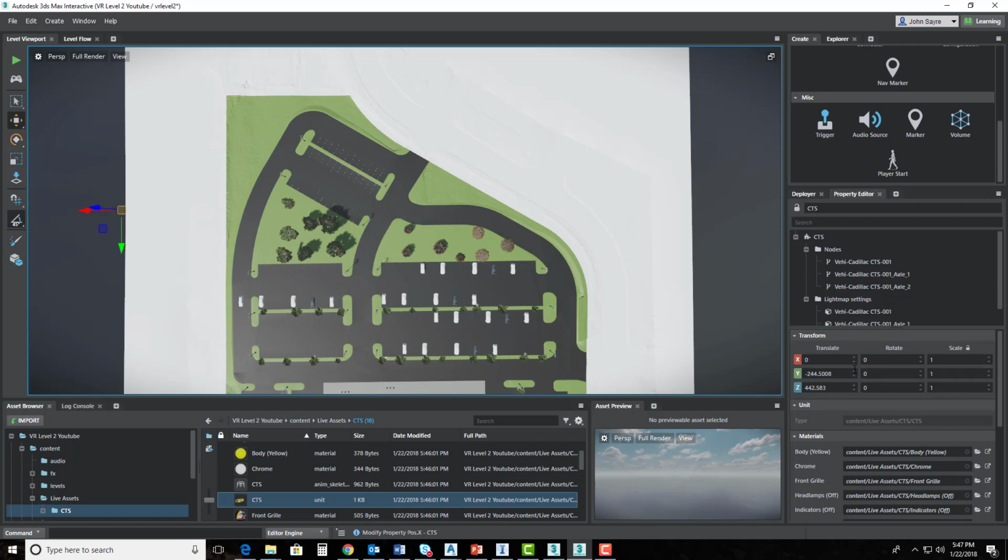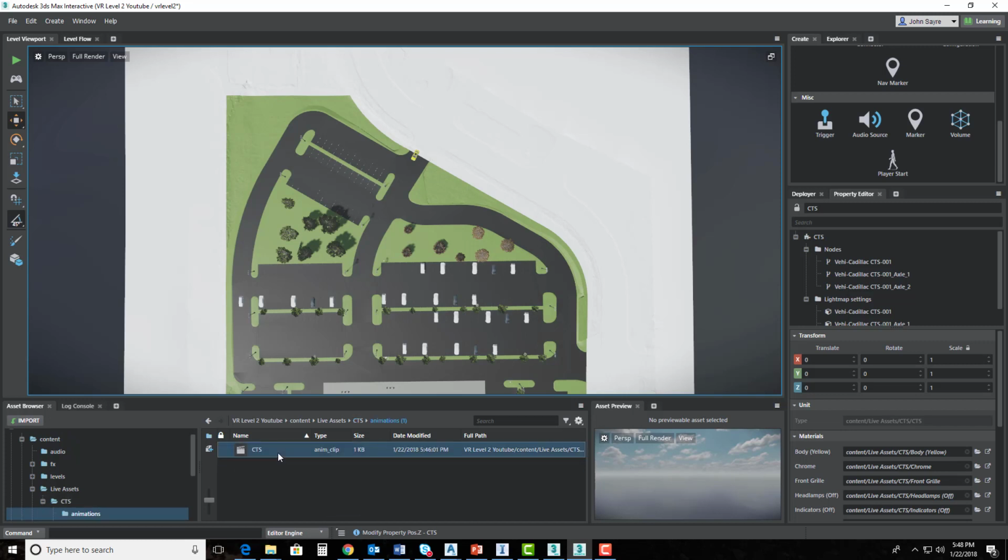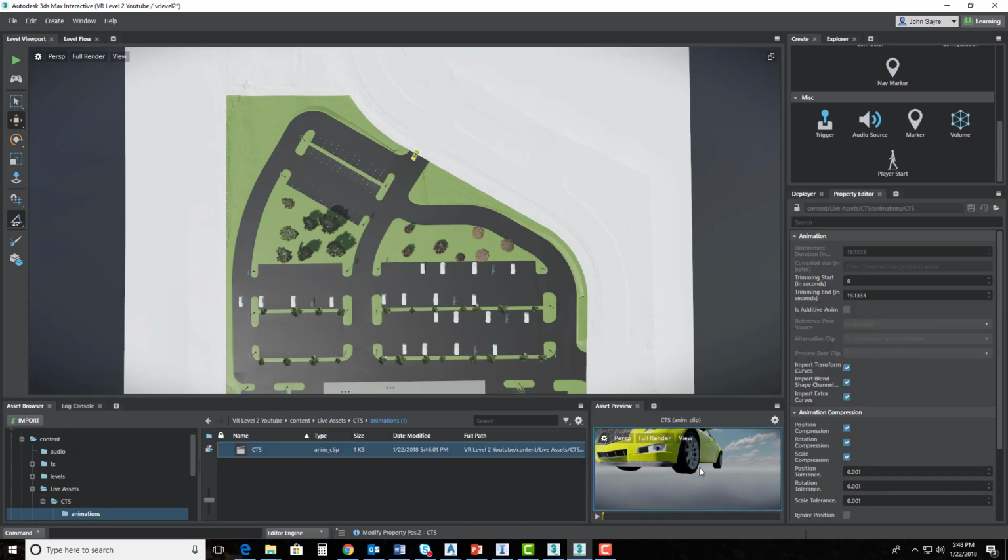All right, so if I right click and clear out X, Y, and Z, the car comes in the right location. Now, one last thing before we get into our animation flow node, we need to select that animations folder. Right now if I select that animation, you can see it, and the car's a little high. Now, if I hit that, it'll take off, right?